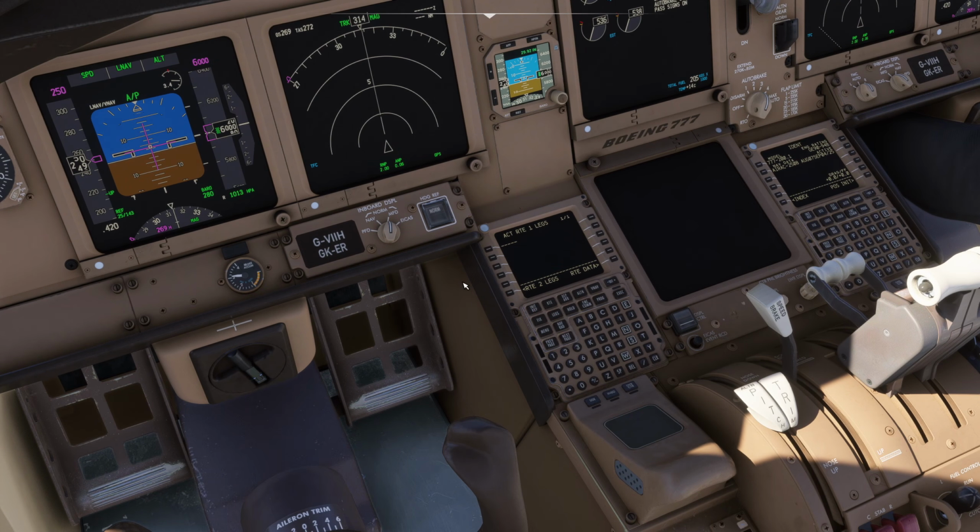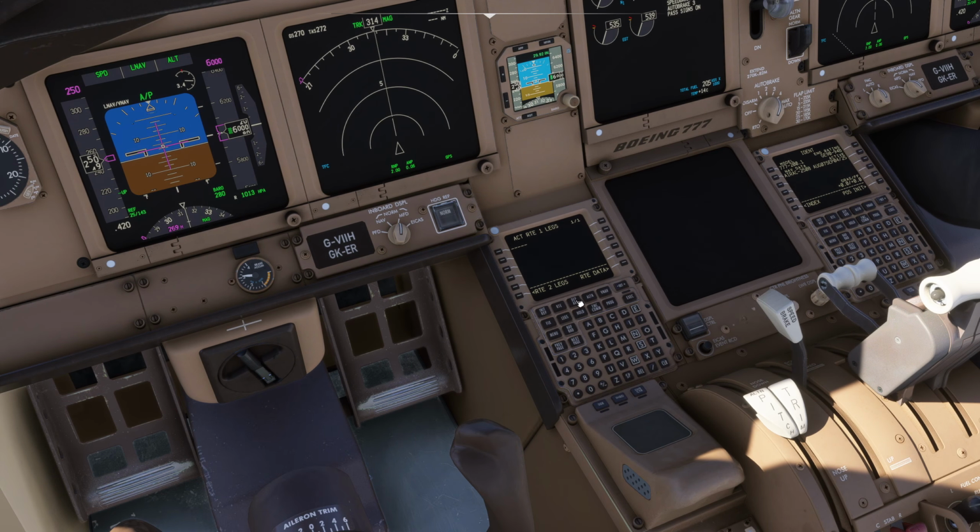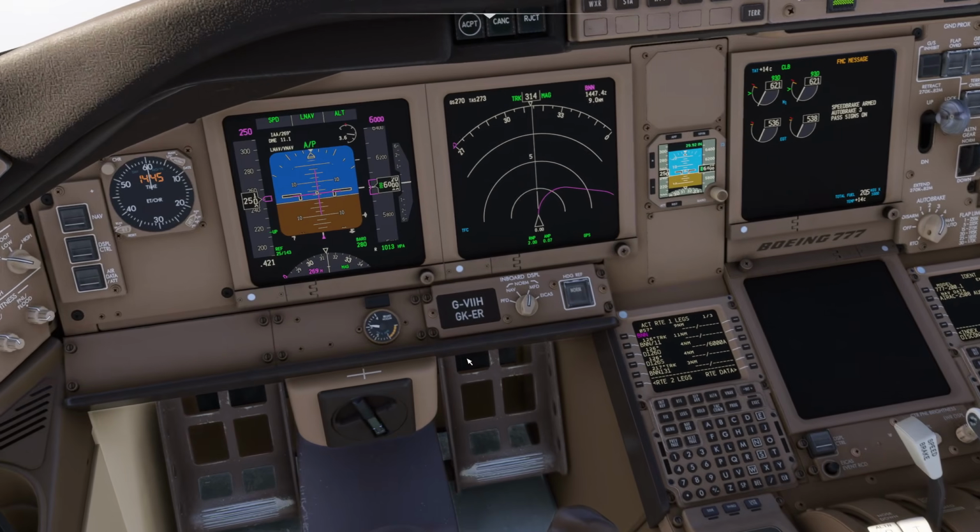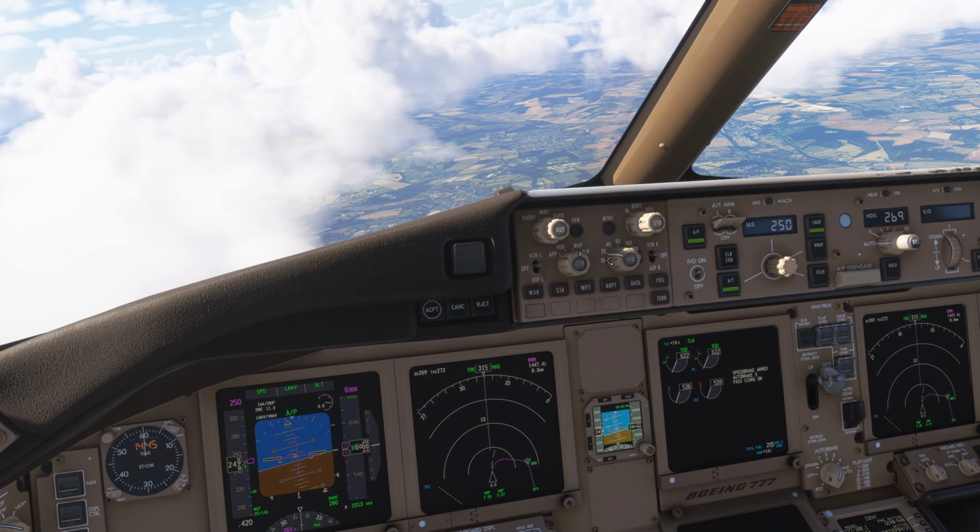Now, let's say, well, that was air traffic's fault. We want to do another approach. So what I'm going to do, if I go to the legs page, you'll see there's nothing left. So if I go to Heathrow arrivals, I can put in the ILS 27 right again. And let's say we're coming in from the north, so we'll go via Bovingdon this time, and then we can just imagine air traffic control routes us to Bovingdon to fly another approach, and then you do the same thing.